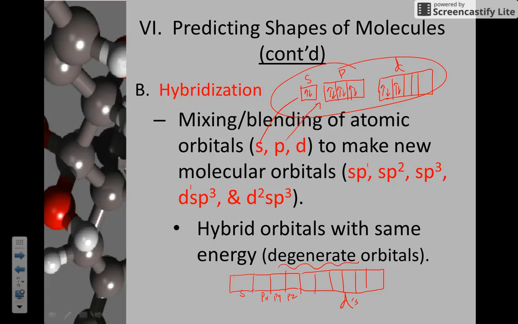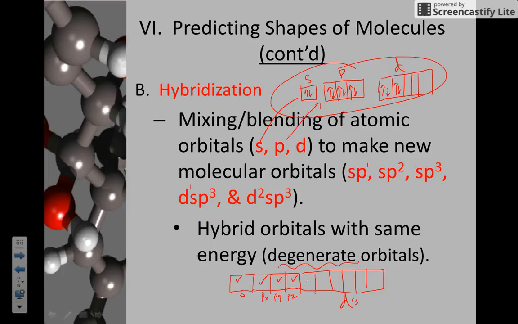If you blend one of your s and one of the p orbitals, we have an sp1 orbital, because you're using one of the s and one of the p. That's where the sp1 comes from. If you blend one of your s and 2 of your p subshells, sp2. If you blend one of your s and all 3 of your p subshells, sp3. Now I am simplifying this. This is a way that you can figure it out if you're counting the sides of the atom that has something on it when you draw your Lewis structure.